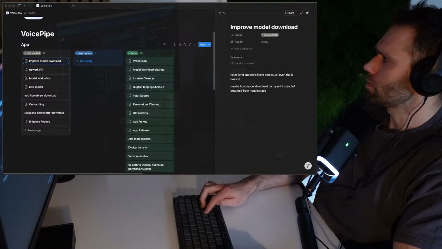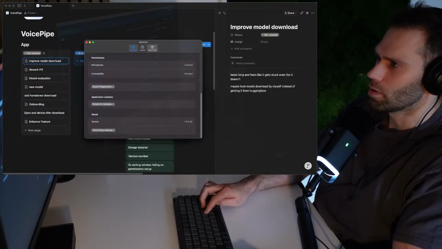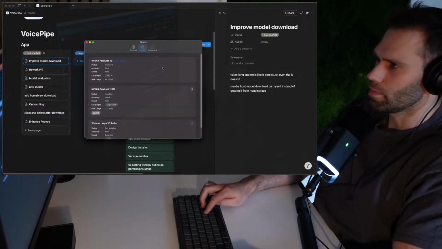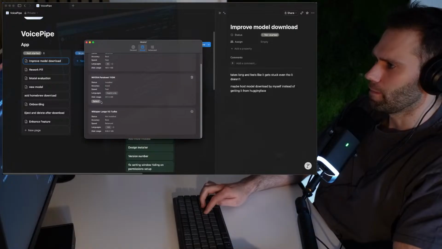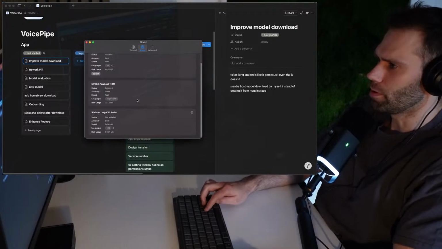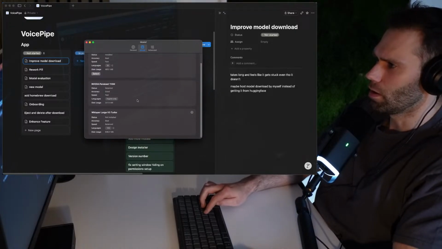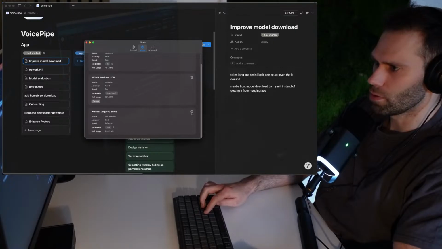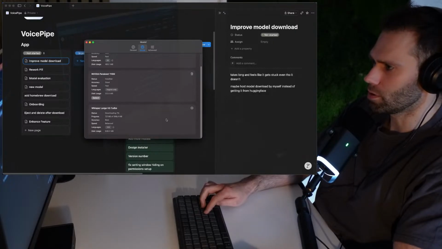So when I download a model, no, this is already downloaded. This was selected. Let's stay with this. When we download this model, it goes to 1%, 8 MB.